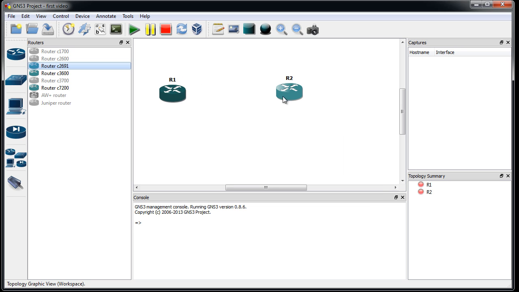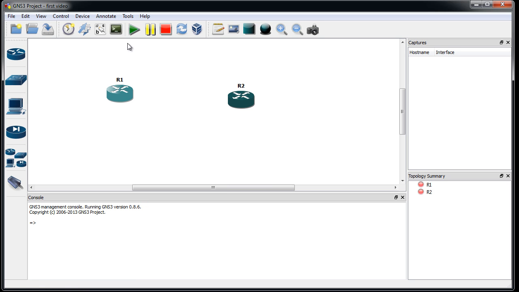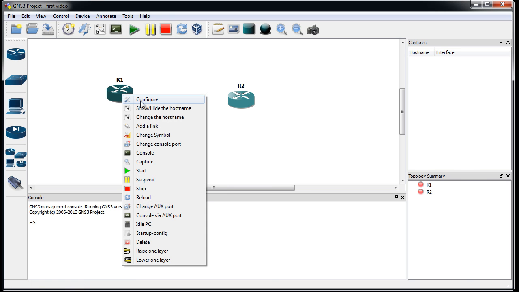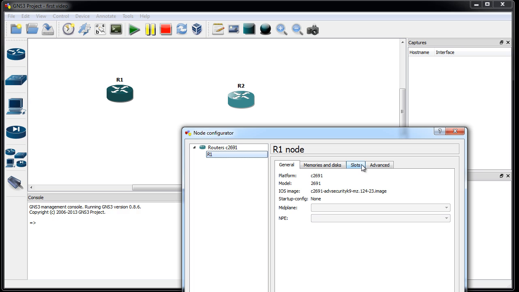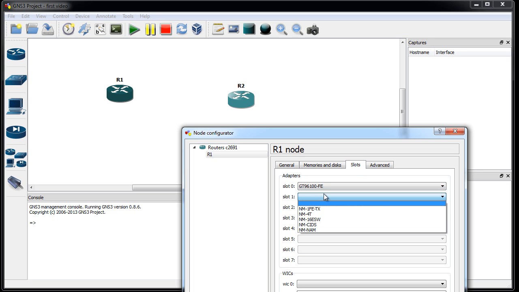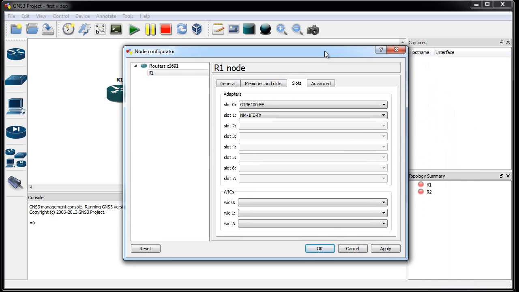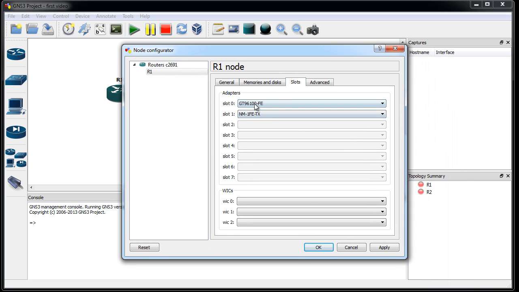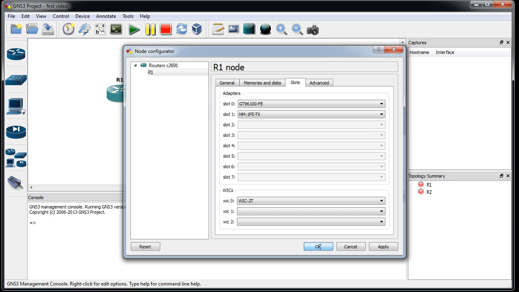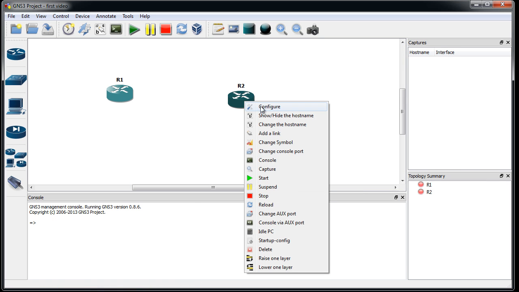I'll configure both routers so that they have in slot 1 a fast Ethernet module, and in WIC 0 I will add serial module. Same thing with the other router.